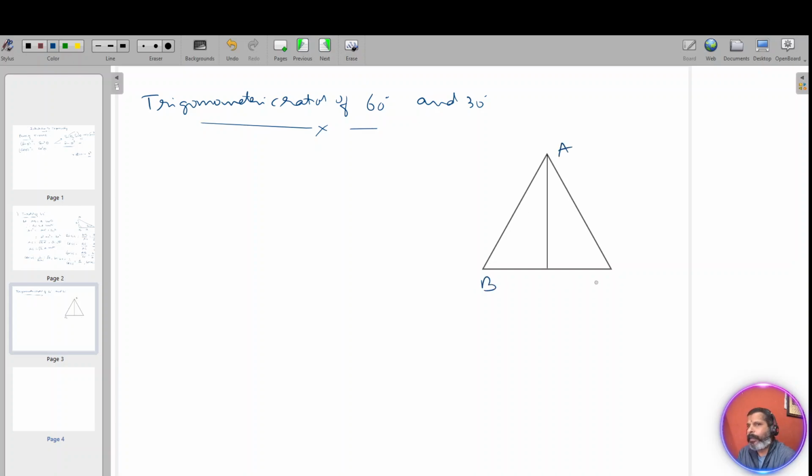We'll draw a triangle ABC where this is a right angle here, at D, with ABD and ADC, and we call this B as 60. Obviously, in triangle ABD, A becomes how much? Because of the angle sum property, 180, this is 90 plus 60, 150, and this becomes 30. So in the triangle ABD, we can get the values. Let's see.